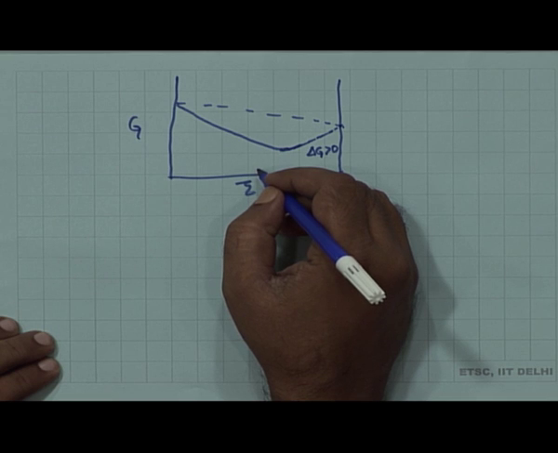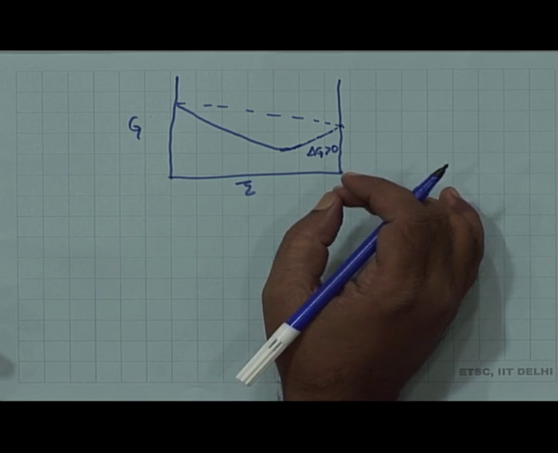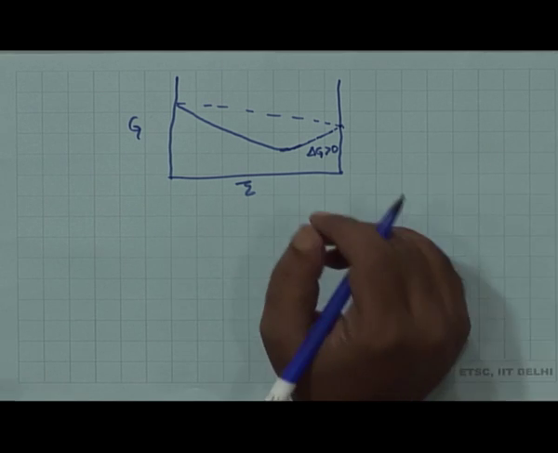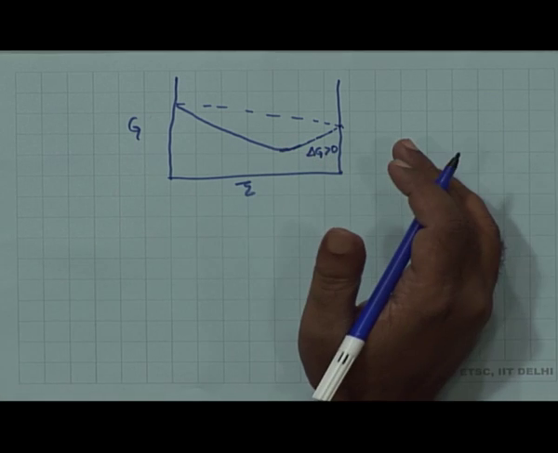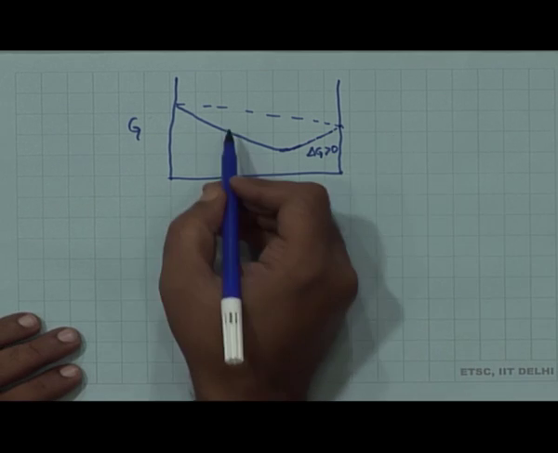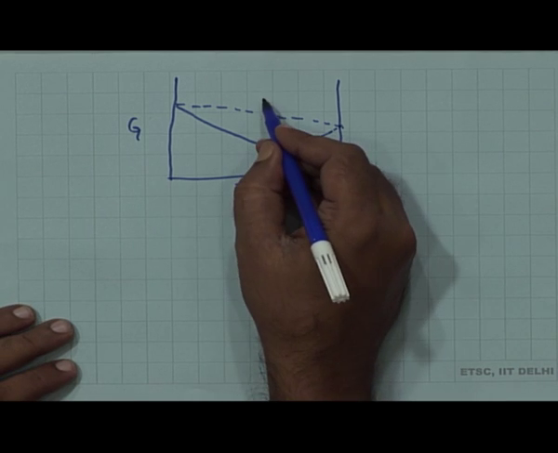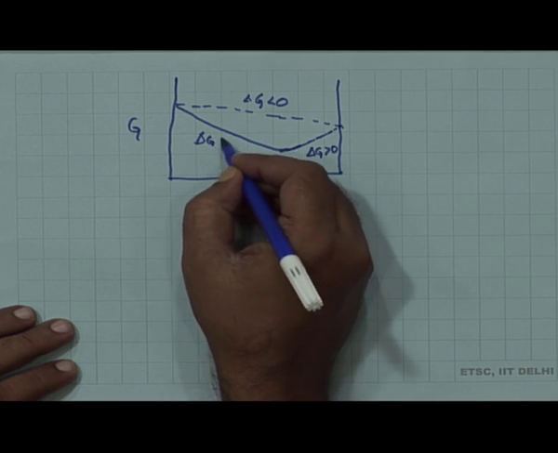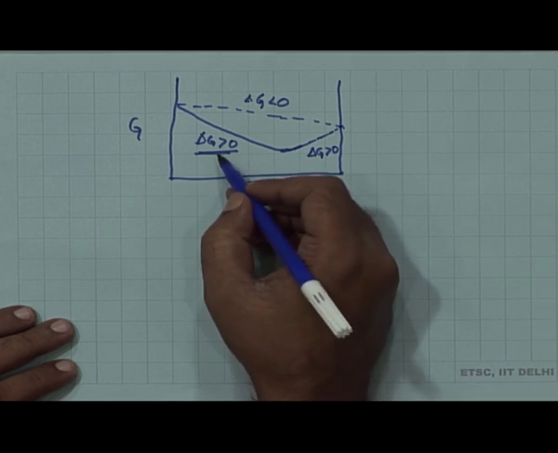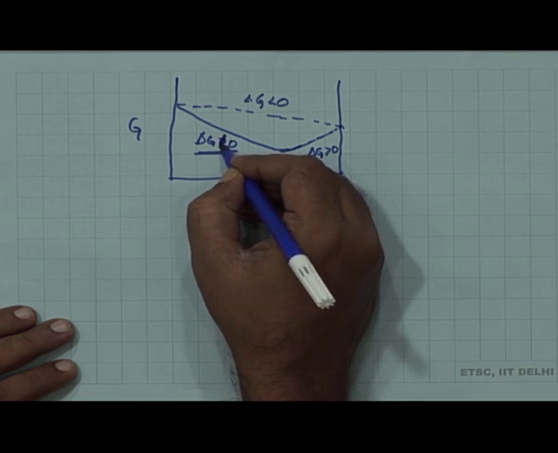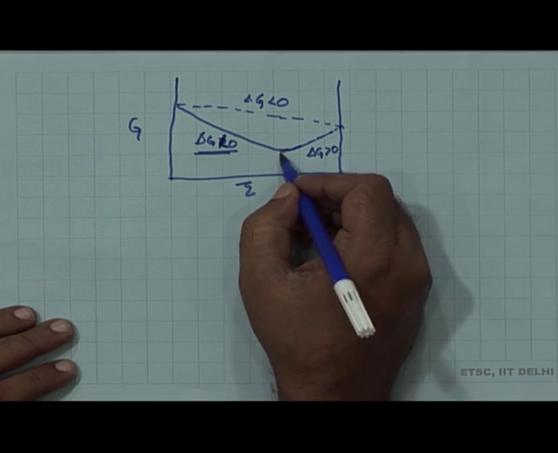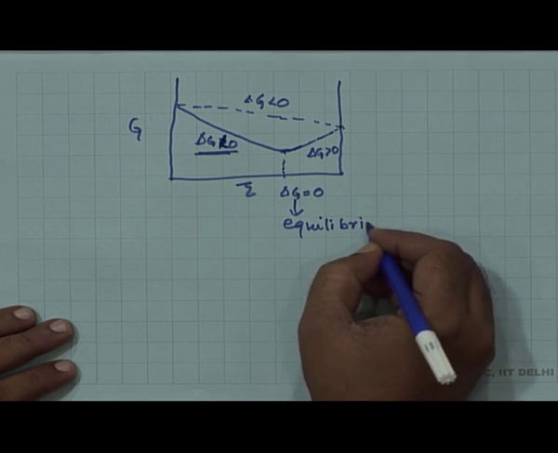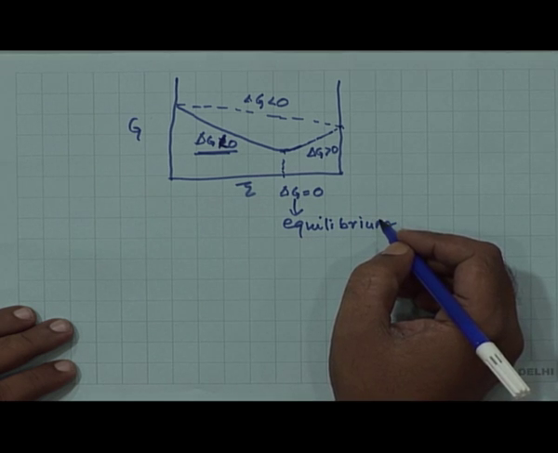And so, it is because of this change in entropy due to mixing that a reaction does not go to completion. If there is no effect of mixing, then we should expect that delta G should always be less than 0. But it is because of mixing you have two different regimes. In one regime delta G is less than 0, and in the other regime delta G is greater than 0, and this is the point when delta G is equal to 0, and this is your equilibrium point.